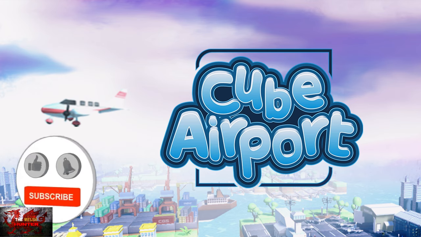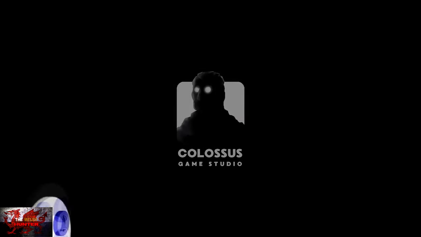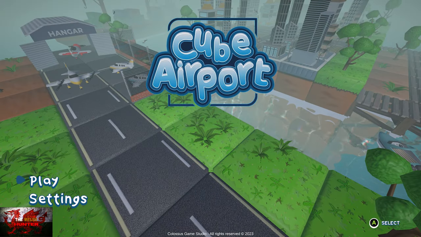Hello there guys and gals, the Welsh Hunter here, back with yet another 100% achievement guide, and this time we are getting it all in Cube Airport.